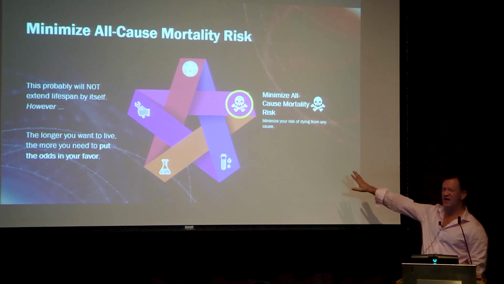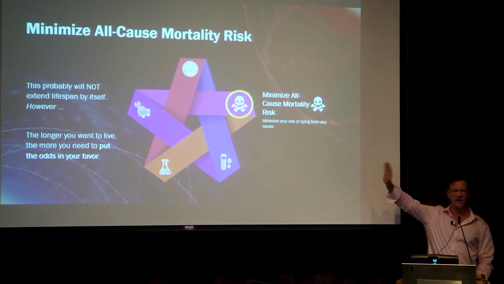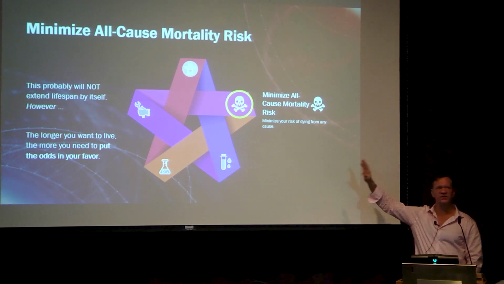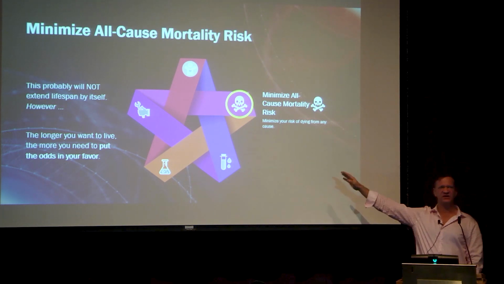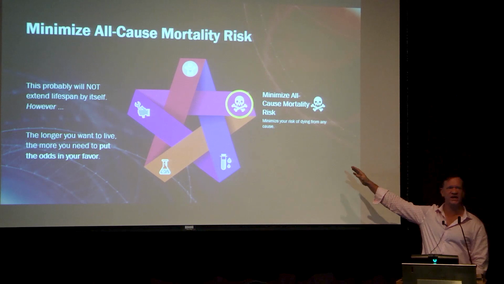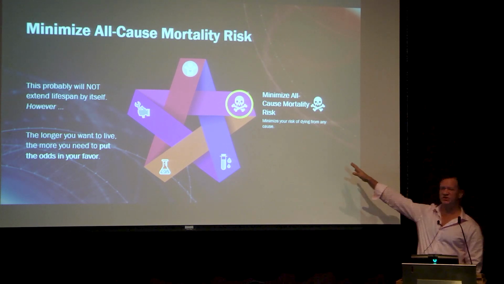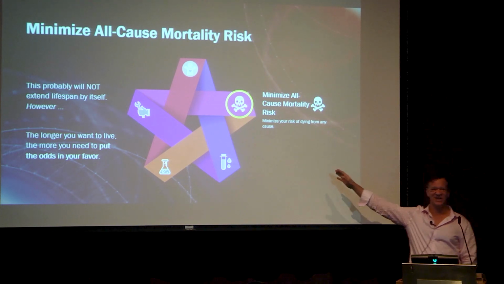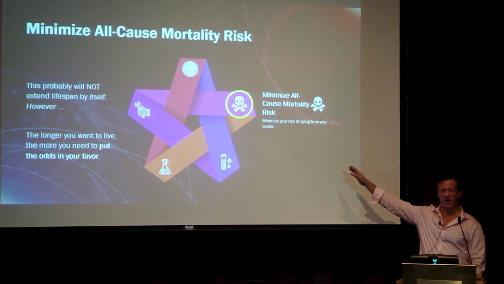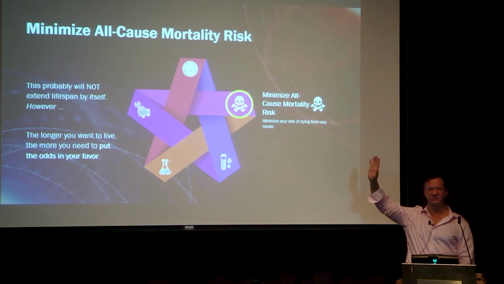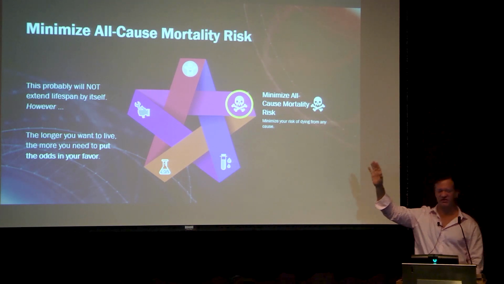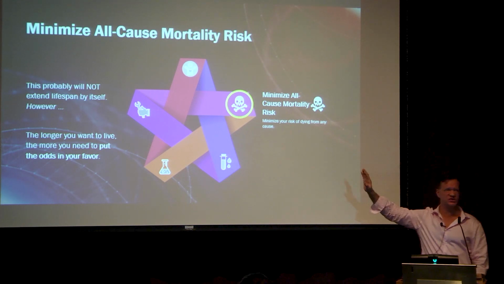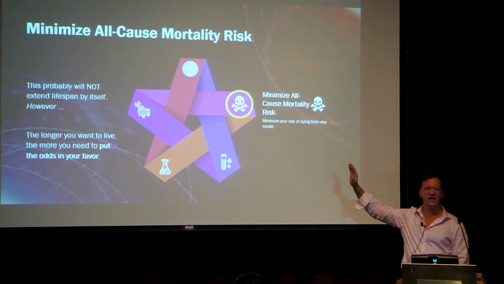Now, you may be looking at that and saying, okay, you talked about health span and lifespan, right? This is not going to increase my lifespan. If I'm going to die at 85, then reducing my risk of dying in any given year, I'm still going to die at 85, right? I just increase my chances of getting there. And that's true, okay? Technically, this is not going to make you live to 150. The things in this category are just to reduce your risk of dying in any given year.